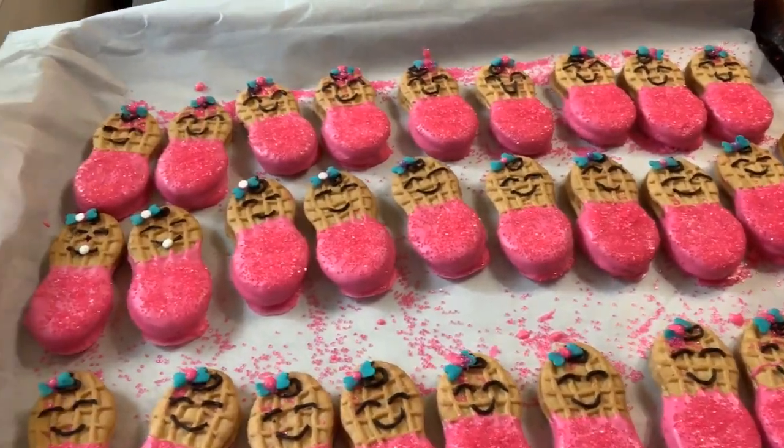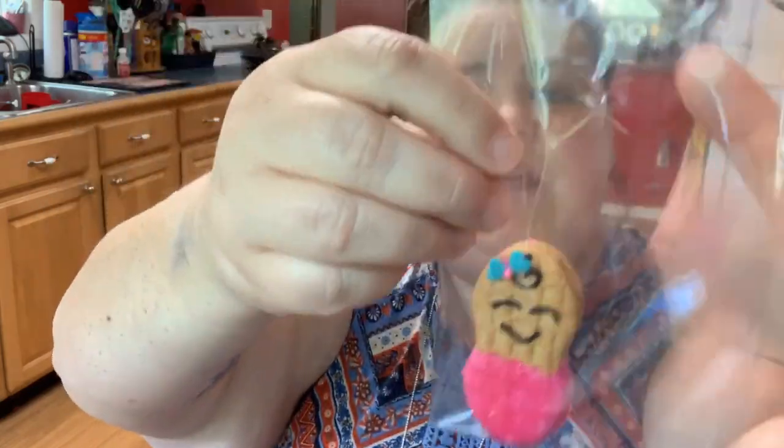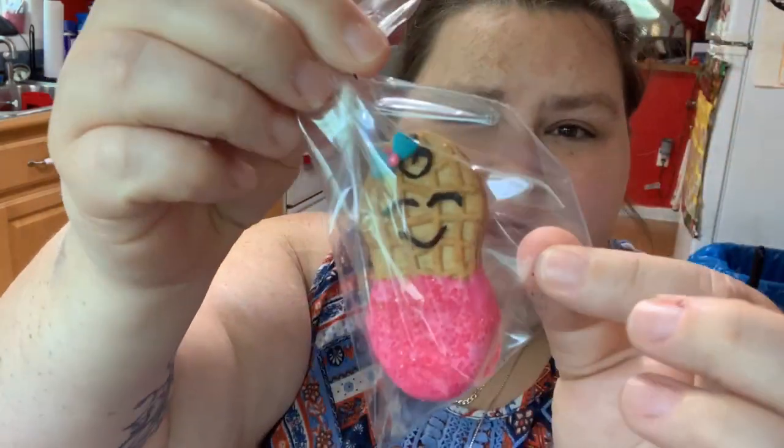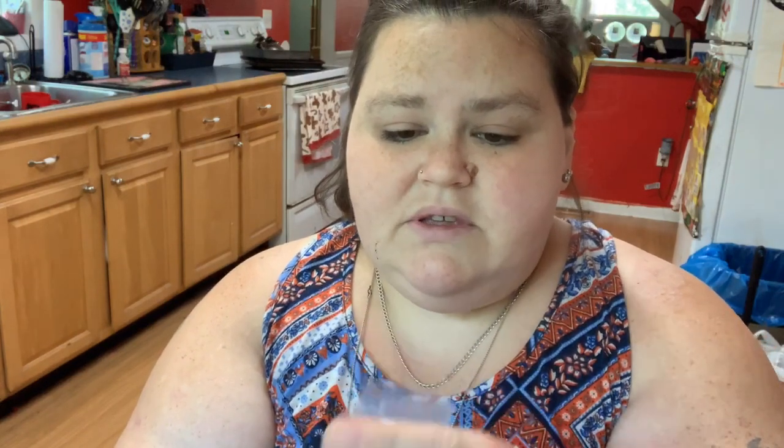There we go — aren't they so cute! This is the completed collection of the Nutter Butter babies. What I'm going to do is take these little itty bitty treat bags, tap off the excess sugar, put one in a little treat bag, and wrap it up. That way people can just grab them from the table. They have little twist ties for the treat bags. Some of them are already dry. Because I have to be extra, I had to put little bows on them — I don't think the curly Q was doing it for me. I'm doing the twist tie as tight as I can and wrapping it around.